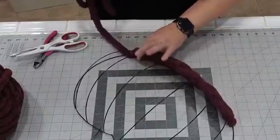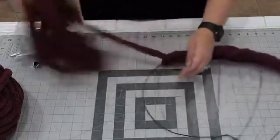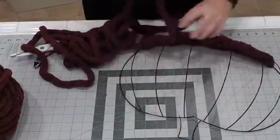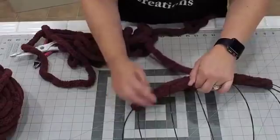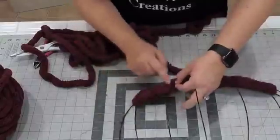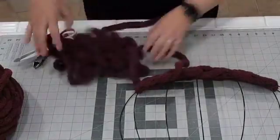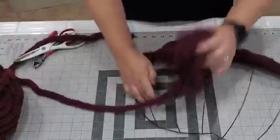Okay, so this one went, I'm just double checking, under. So this is going over. Marisol, so she's basically weaving it over, then under, then over, then under. But every time she's doing the under, she has to loop it over again to make sure she's covering the rail. Yes, so look, I'm underneath. If I just left it like this and just kept going over, under, every other one you're going to see the rail sticking through. So you have to go around it twice when you're going underneath it. So we're going around it again.